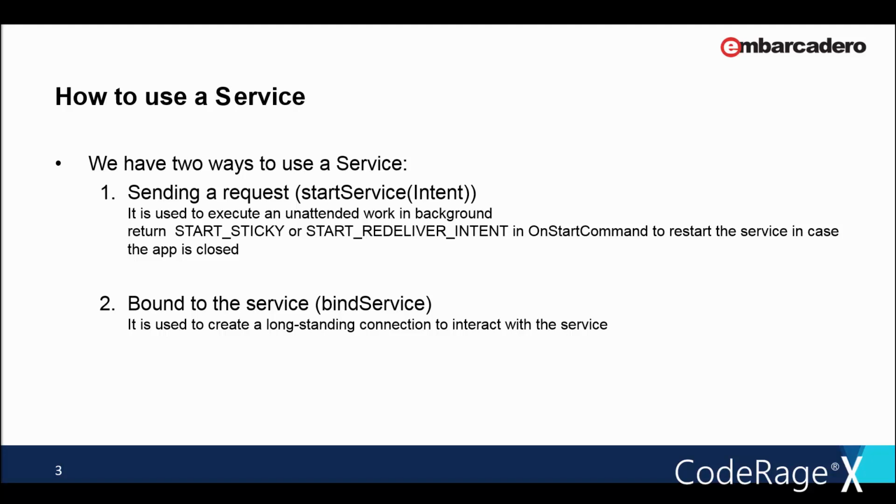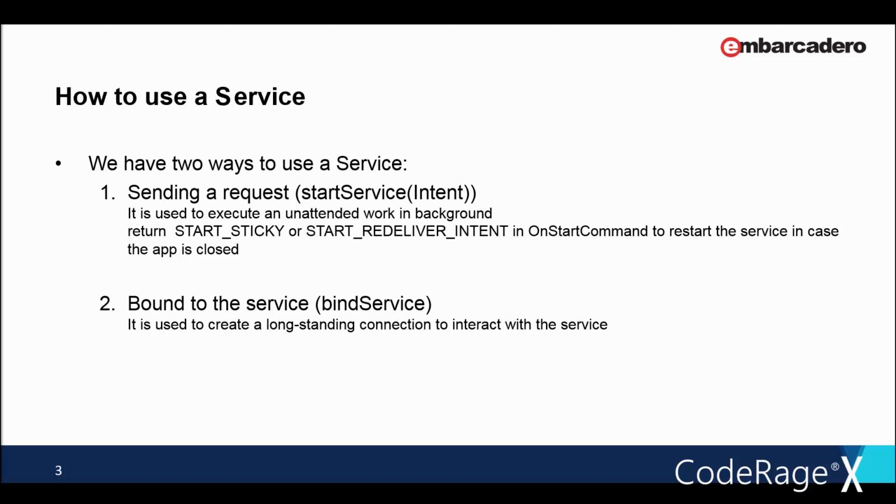Sending an intent with startService allows you to close the application, and the service can continue executing the background task because it's an unattended task. When you close the application, you have to be very careful because the service will be restarted. Then when the service is started again, you have to try to continue the task. When the tasks are finished, you should call stopSelf to stop the service to save the battery.